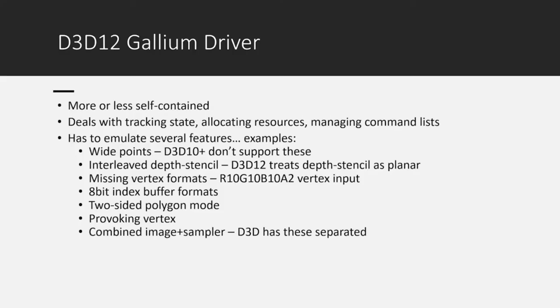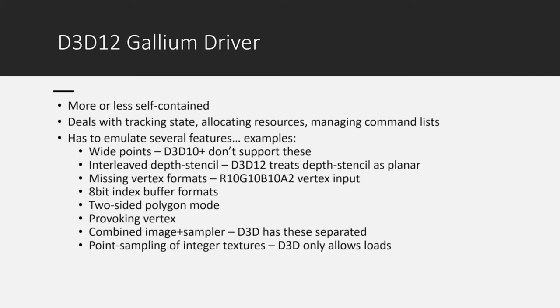The concept of combined images and samplers. D3D has completely separate ideas of a texture and the sampler that you're going to use to read it, where GL kind of conflates the two and treats them more or less as combined. So there is some work needed to separate those out.